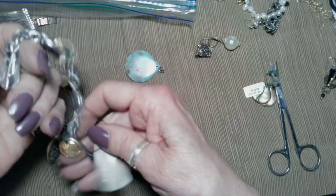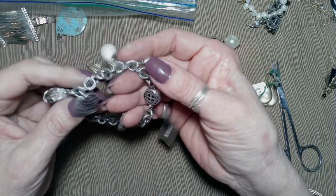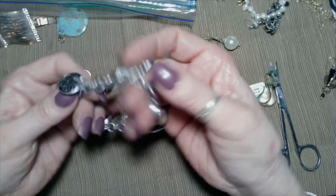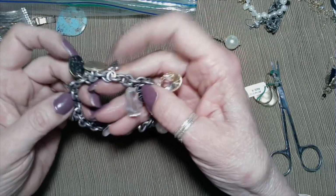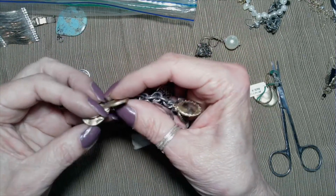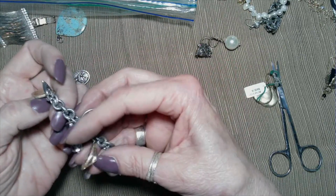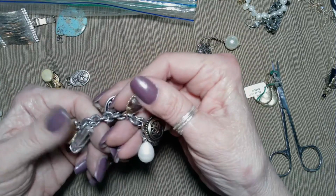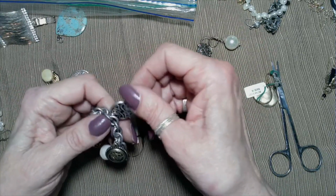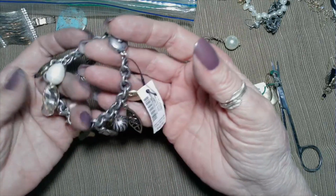Got a little Chico's bracelet. It has a lot of Celtic on it. This was, wow, this was $45. Got some little pieces of gold tone. And then there's an acrylic bead, gold, and a clear acrylic bead. Celtic symbols. Very nicely done. Very pretty.